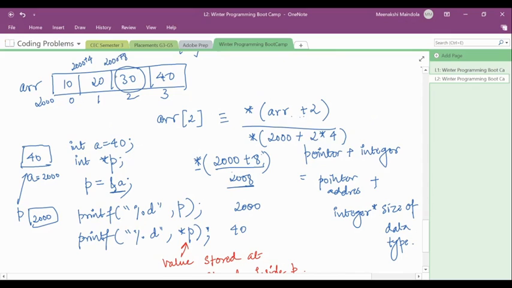The value here is 30. So that is why we have this statement equivalent to the other statement that we have here. ARR of 2 will be equivalent to star of ARR plus 2, because of all of this reason that we just looked at. Did everyone understand the logic?